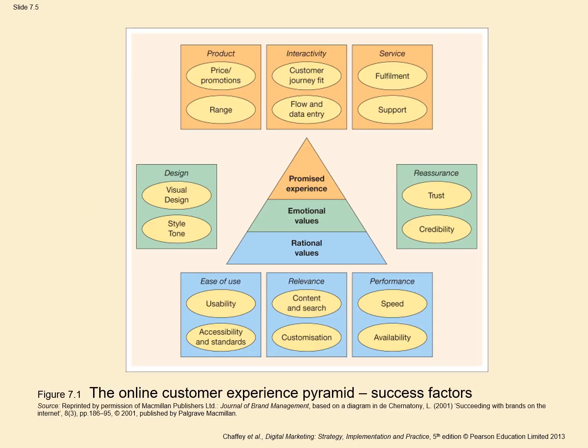It was mentioned on the previous slide that in order to create a customer experience, you have to understand the customer's rational values, emotional values, and promise experience. These three factors have several elements that influence a successful customer experience. The first one is rational values. In rational values, there are three things that we need to pay attention to.